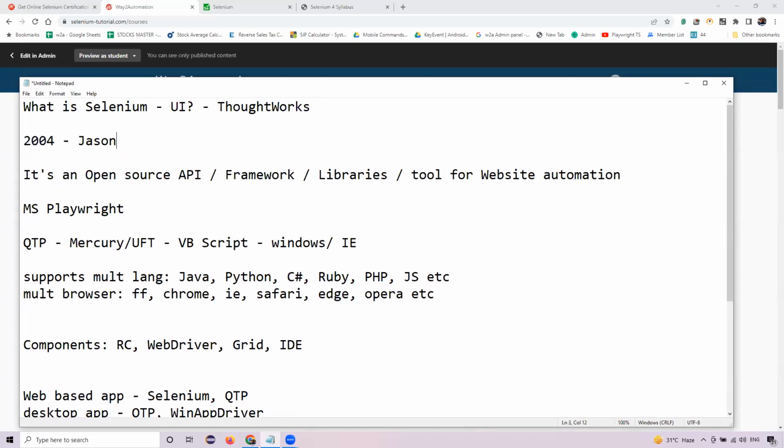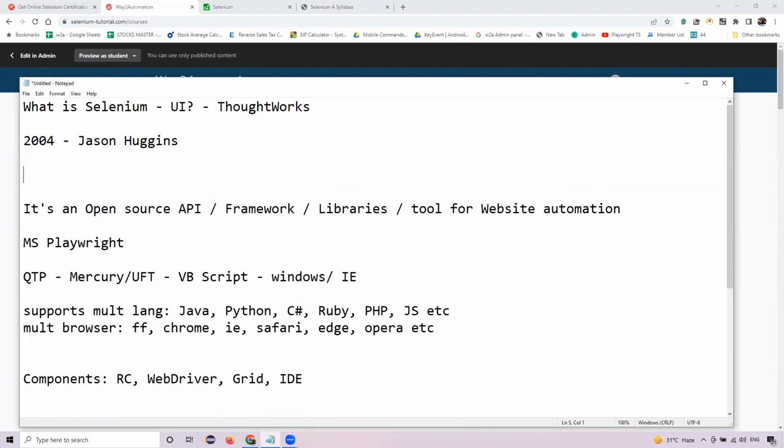There is a developer named Jason Huggins who started this project. And he created the very first Selenium Core component, which was JavaScript based. And he introduced some of the tools like IDE, RC, Grid, and this was introduced in the version which is Selenium 1.4.